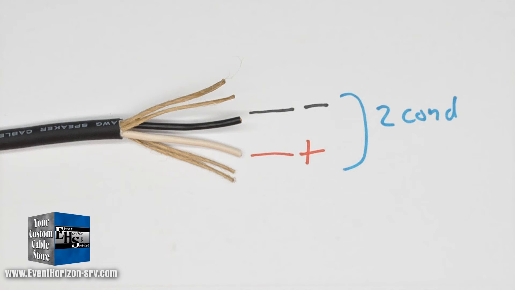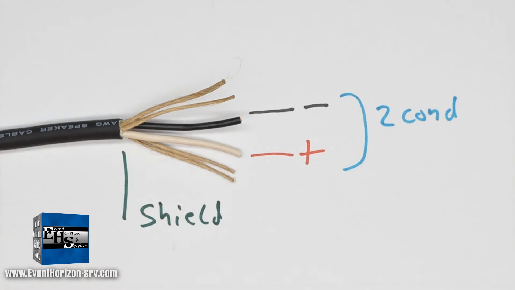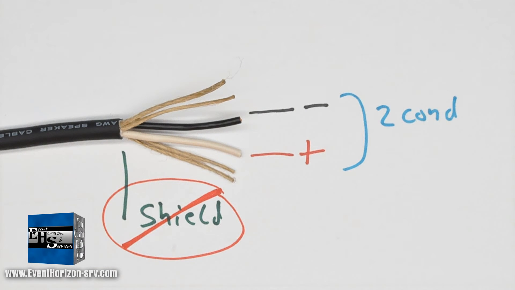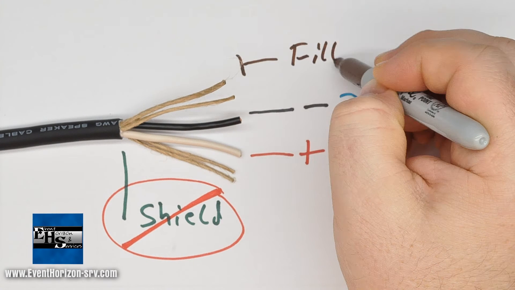It is also not uncommon to find four, six, and eight conductor cables for bi-amp systems and multi-cabinet systems. Regular speaker cables do not have a shield because the voltage used in this application are much higher than any possible noise picked up and the level of signal to noise is so great it does not warrant a shield.